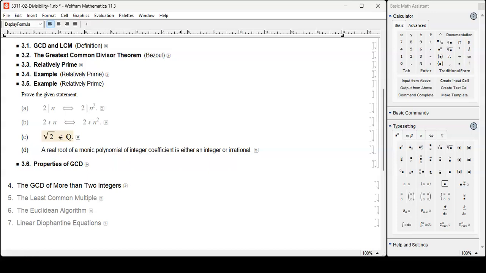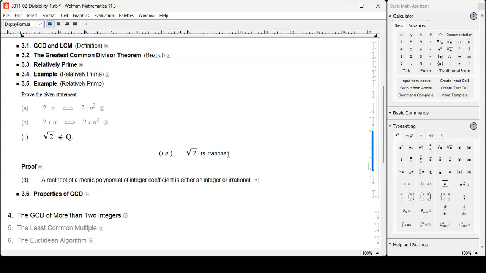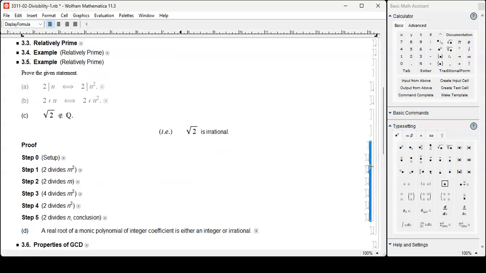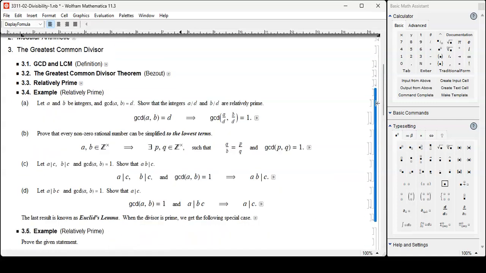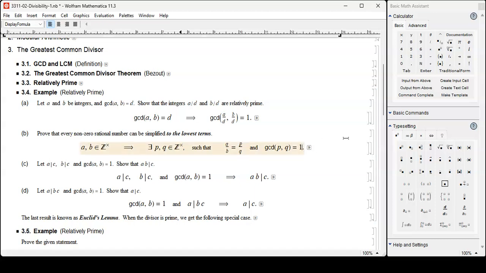Yes, we did, but we left a hole there. Remember that hole? Maybe not? Well, let's have a recap. We have to prove square root of 2 is irrational, and here's the setup. We put square root of 2 as m over n reduced in the lowest terms. But wait a minute, is this always possible? Can we always reduce any fraction to the lowest form? Yes, we can, and we proved it right here in 3.4b.